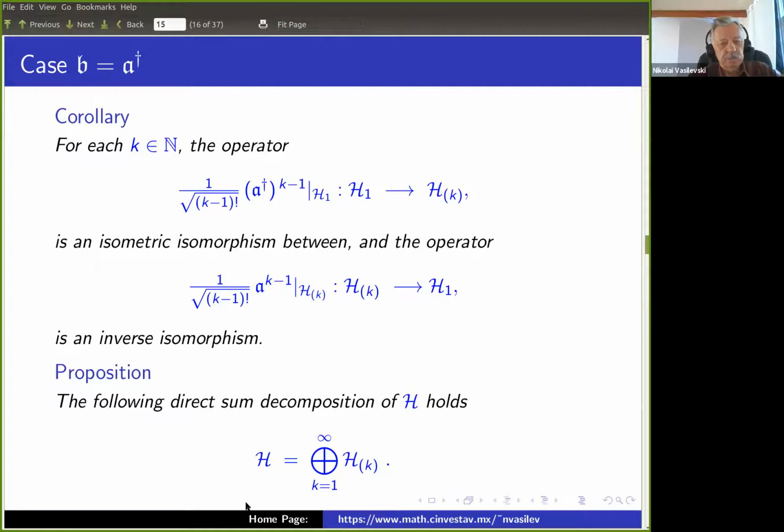All these axioms, in fact, imply the particular properties of true K spaces, poly K spaces, and the decomposition of the initial space H into the direct sum of true K alpha spaces. So the situation which we saw in polyfock spaces is, in fact, a particular case of a general abstract procedure related to the extended formal construction of the Fock space.